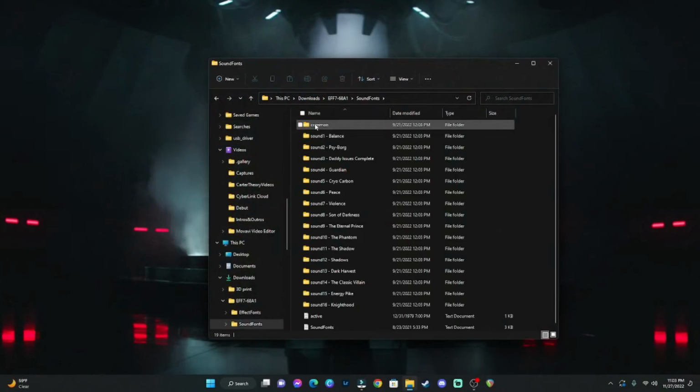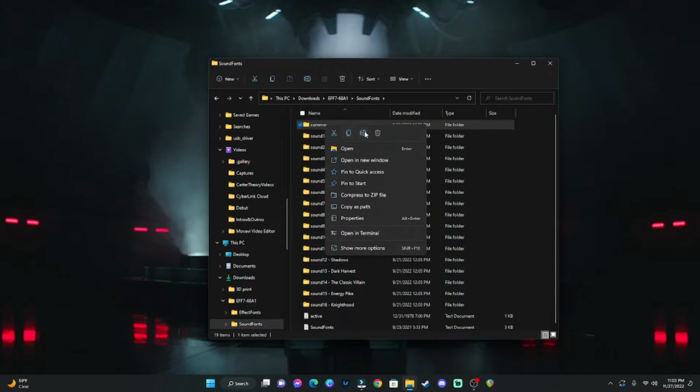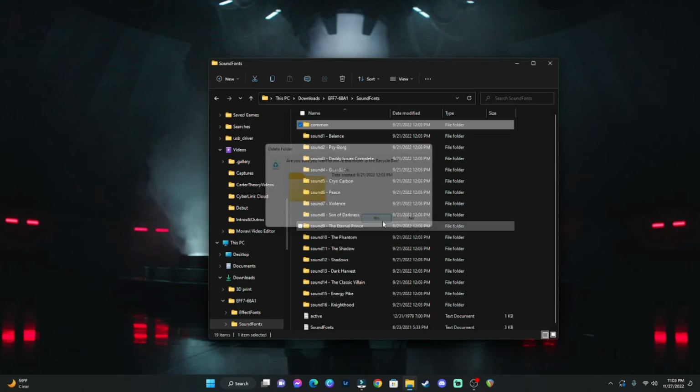Since that video, I made a lot of changes such as swing sensitivity. I put the standard LEDs to 144. I don't know what I was thinking, keeping it at like 30 or whatever I originally had it when I was testing everything out. A big one is pre-on and post-off effects, but there's a file in the standard called common, and that common file is just a lot of random pre-on and post-off sounds that come with the golden harvest. My personal opinion, you don't need that unless you just want these random pre-on sounds on an Anakin Skywalker sound font. It just doesn't make a whole lot of sense.